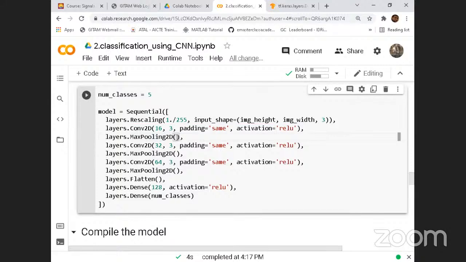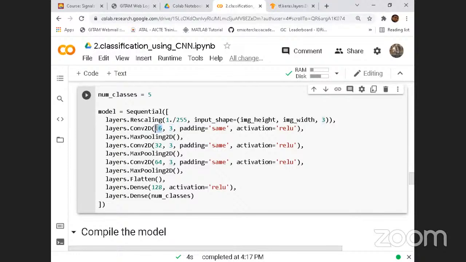You can provide the value, how much you have to down-sample. Mostly you see these convolution layers will have filters, number of filters, 16, 32, 64, right? 3 defines the size of the filter. 3 by 3 is the filter size.